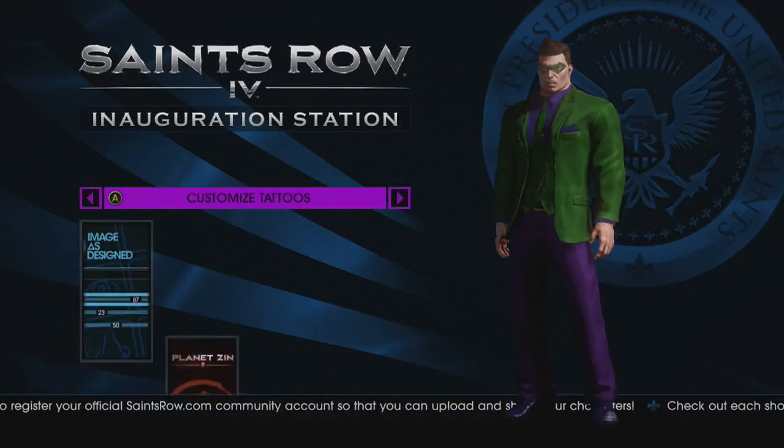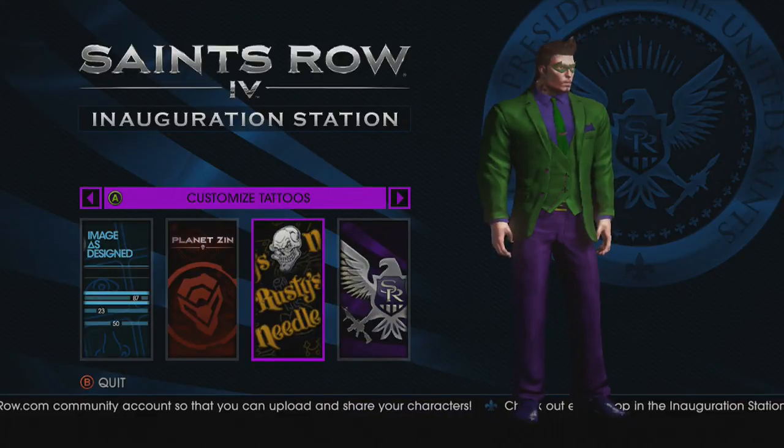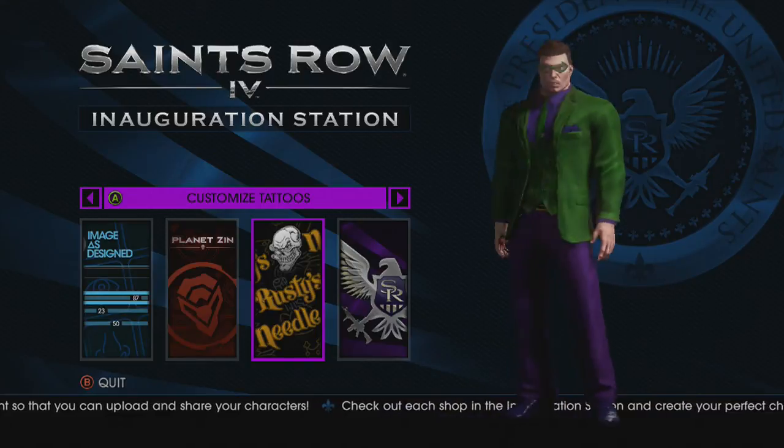Exit, yep. This is us right here, get ready. That's us. Superhero. May change the color of the pants, just so they match a little better, but that's going to be it, guys.